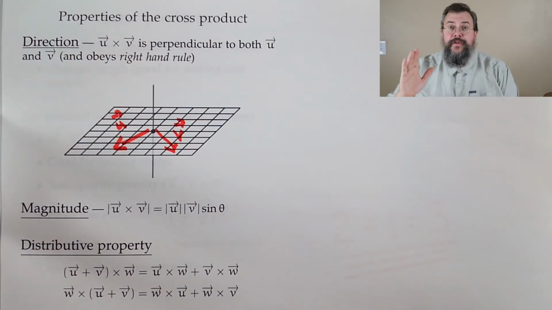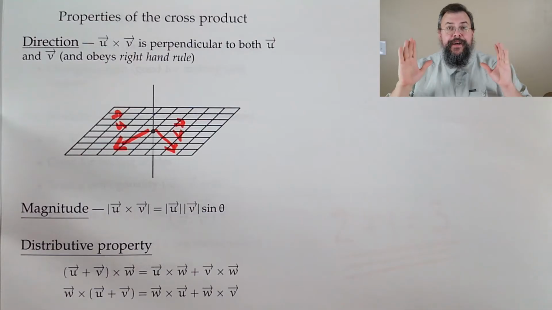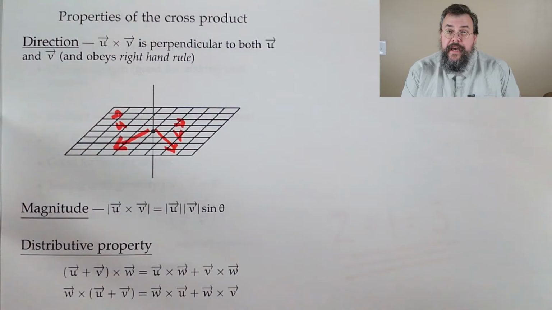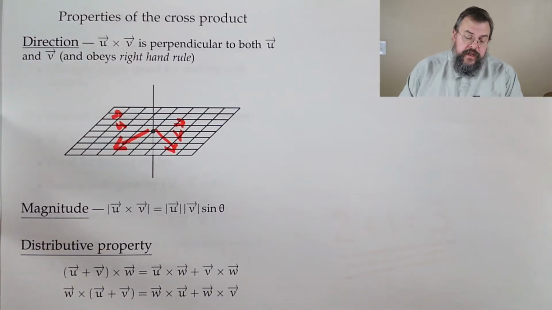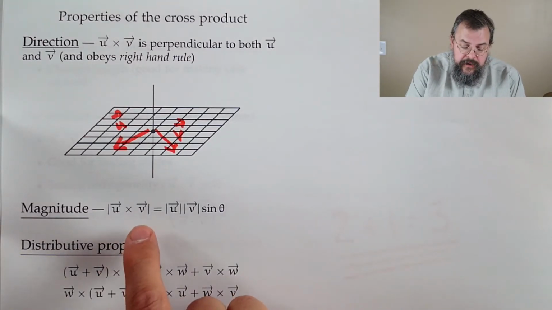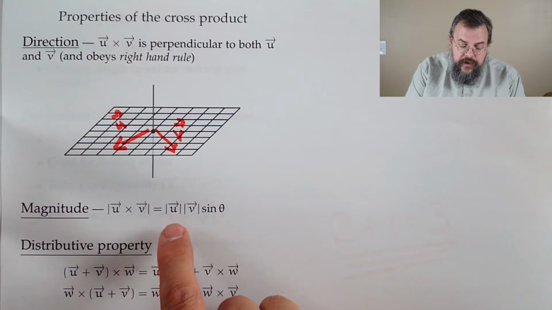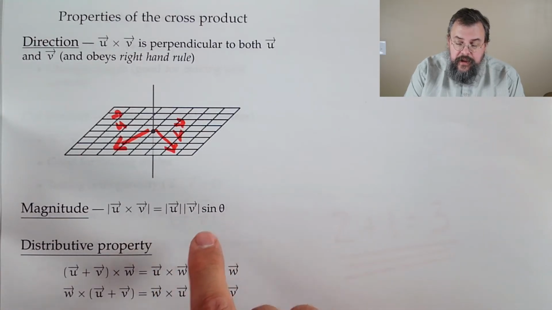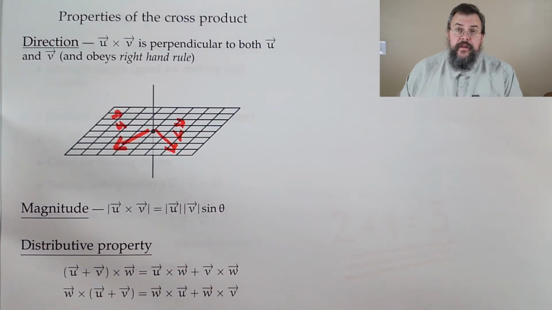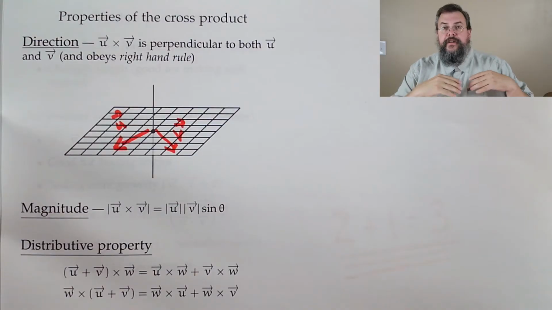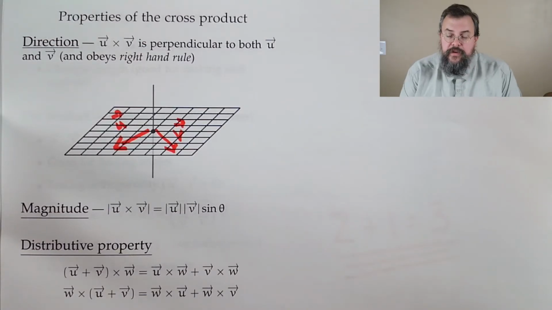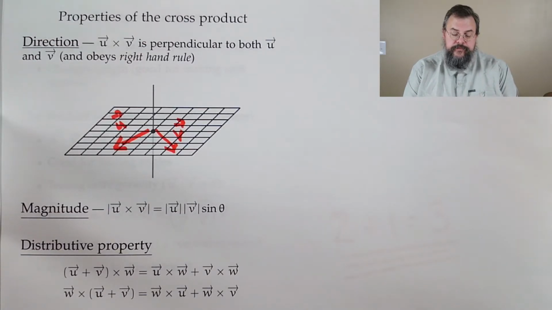It's perpendicular to what we start with. Again, the most important thing to remember about cross product: it's perpendicular to the two vectors we began with. Now the magnitude. We're going to say that the magnitude of the cross product is the magnitude of u, magnitude of v, sine of theta. That has a nice geometrical meaning, because I can talk about the length of this vector, the length of that vector, and the angle in between, so I can do the sine of the angle.